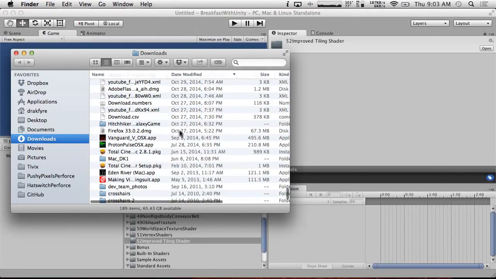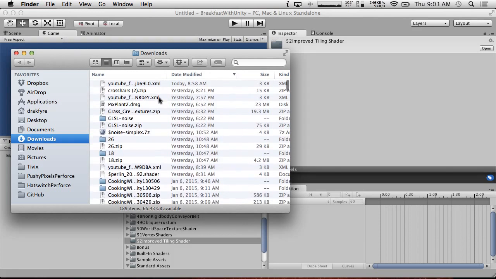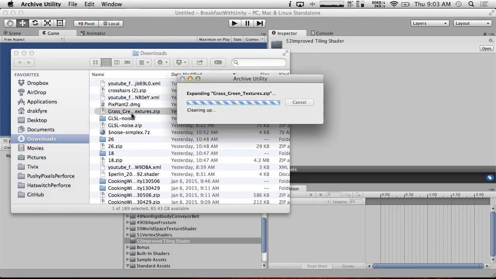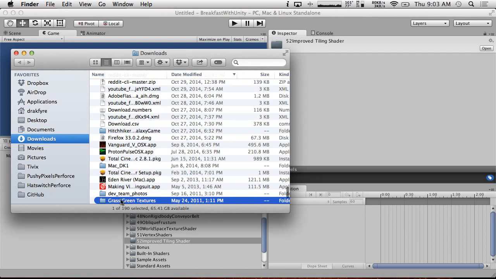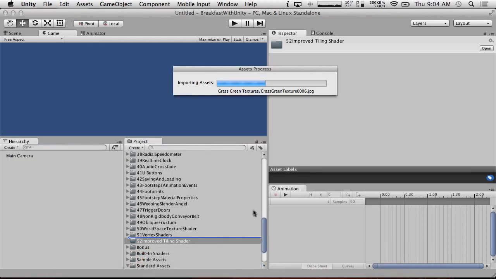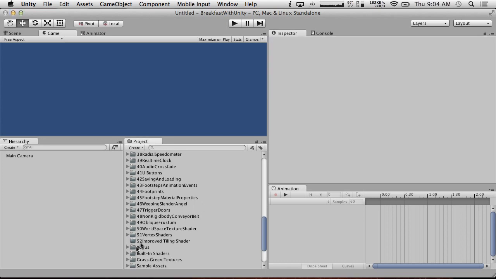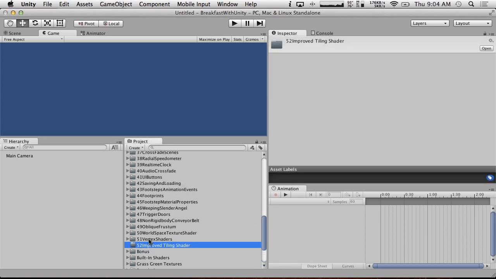Thought I did. Yeah, I did. I'm just going to open this up and put this into here. These must be big old textures. That's cool. And hopefully these will be easy enough to see the tiles.